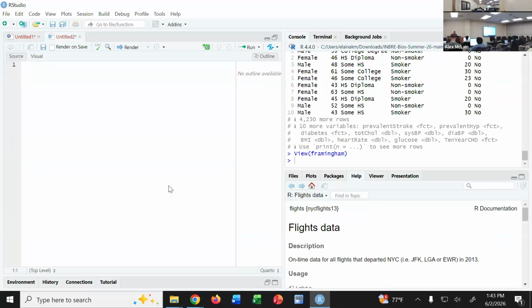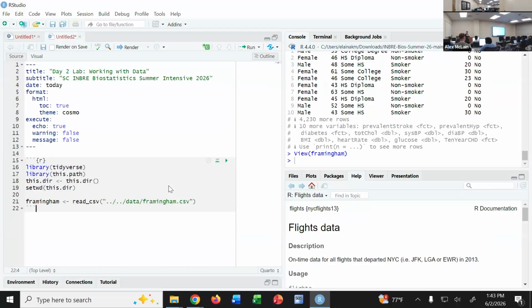Basically make the Quarto document empty for a second, and then paste the code that we just put in. Okay.